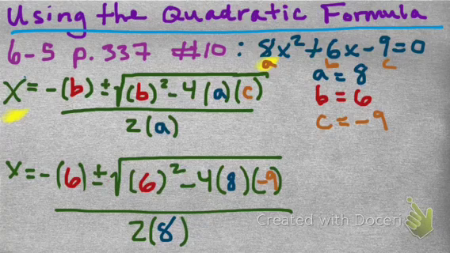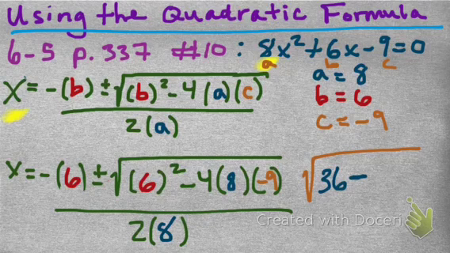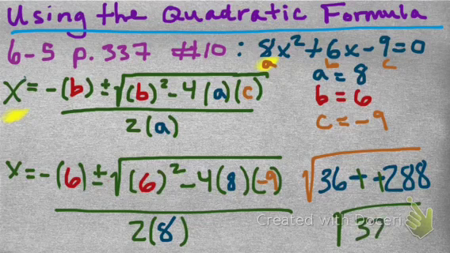And the tricky part comes because we've got to simplify. Well, I want to focus on what's under the radical first. So I'm going to draw my radical here. And I know I've got 36 because that's 6 times 6, 6 squared. And then the minus, and on my calculator I'm going to do 4 times 8 times -9, and I get -288. But I know a negative subtracted is the same as adding. So I really end up with the square root of 324, which isn't too bad.